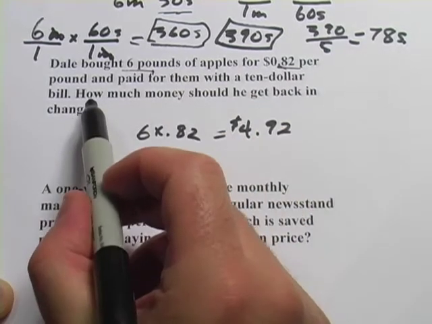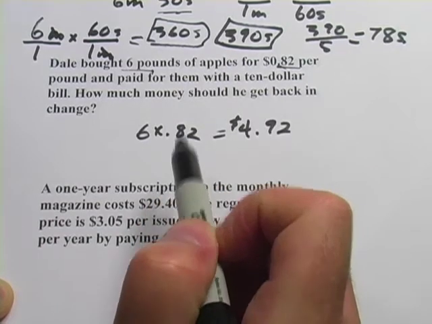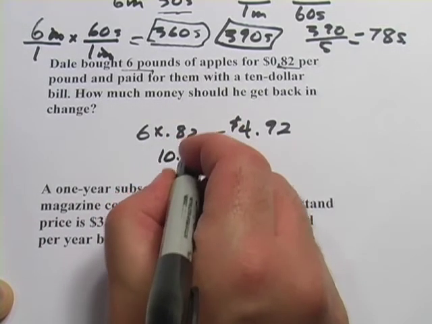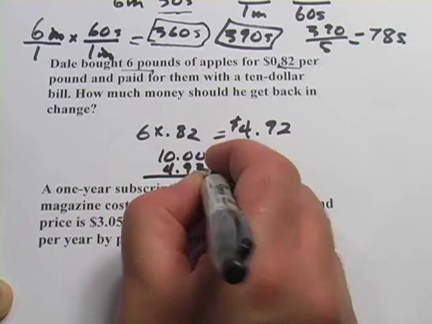Now, it says he paid with a $10 bill. How much money should he get back in change? That part requires subtraction. So you take the $10 that he's giving them, the $4.92 that he owes, and you subtract.